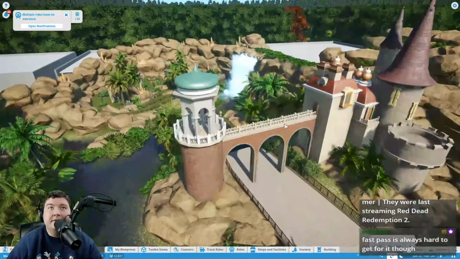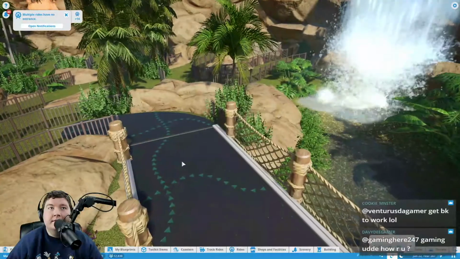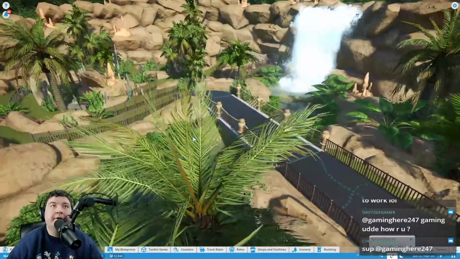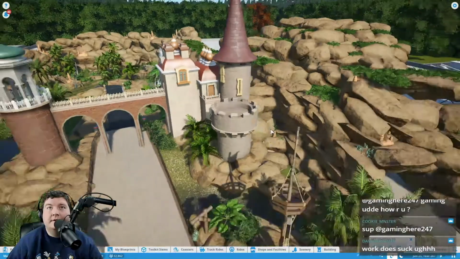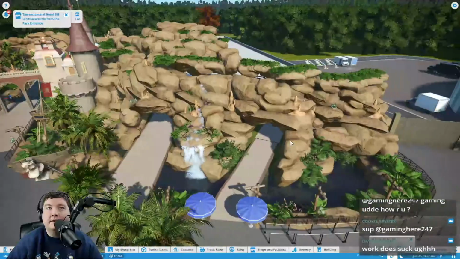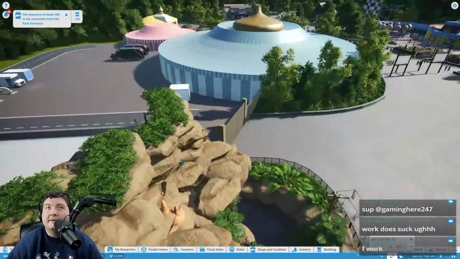This is Ariel's Grotto, right? Yeah, this walkway doesn't look accurate. I think they just needed it to be a queue. So that's where the Little Mermaid ride is. Oh, this is Ariel's Grotto, I guess. Whatever, something like that. And then I guess there's all behind the scenes stuff over here.